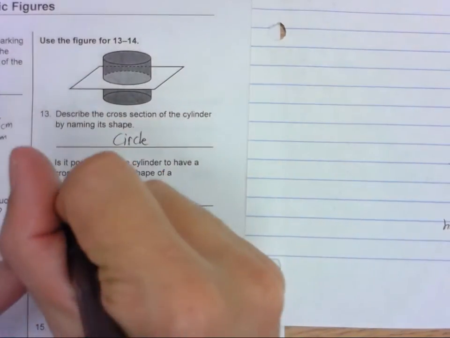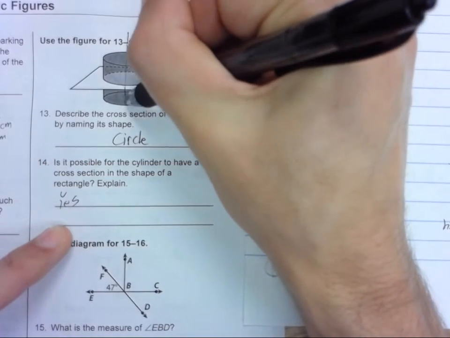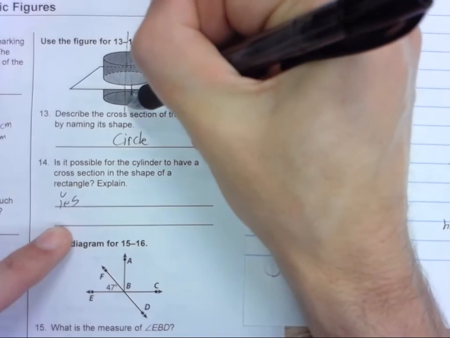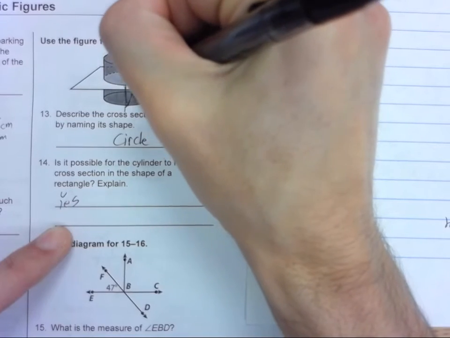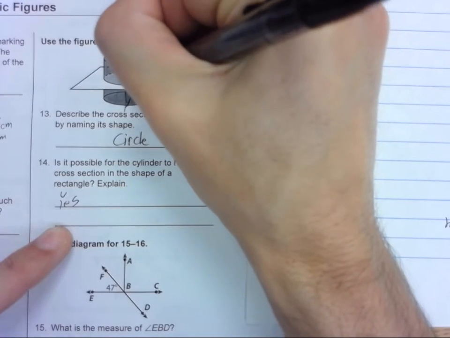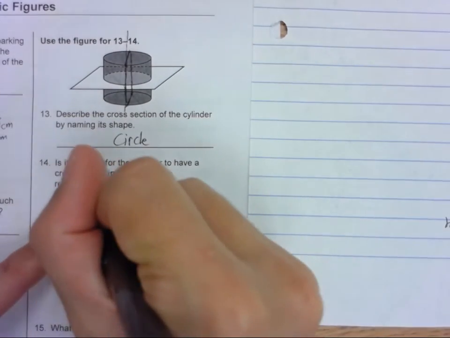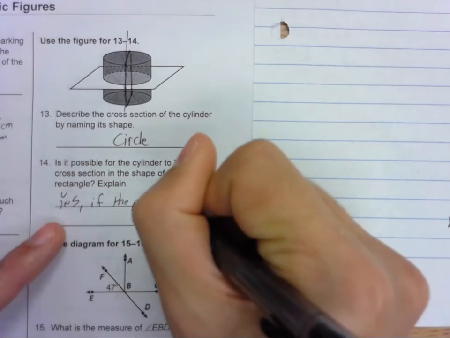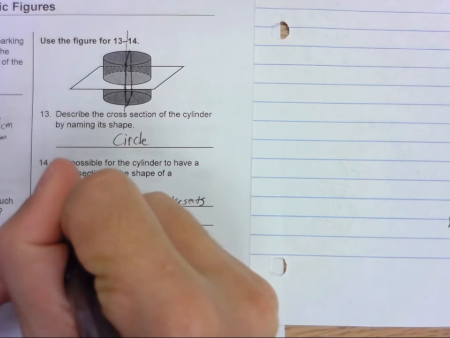The answer is yes. If we were to insert it straight down, we would have a rectangle. So we'd go straight across, straight down, straight across, and straight up. And it's kind of hard to see, but this would be a rectangle if we inserted it straight up and down. So yes, if the plane intersects vertically.